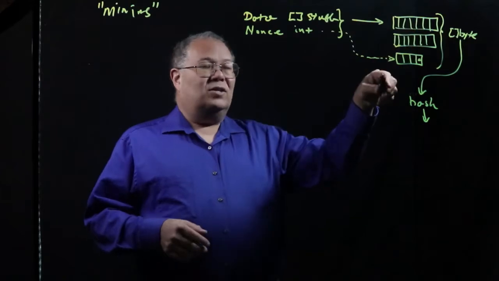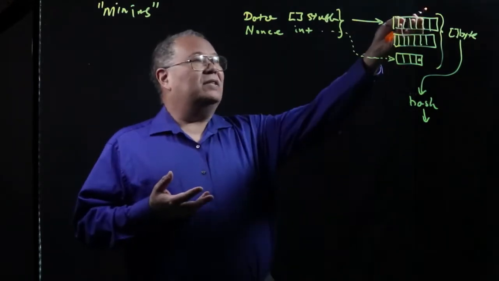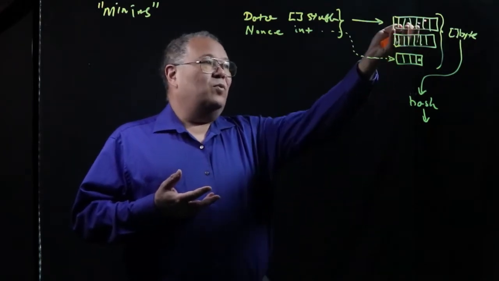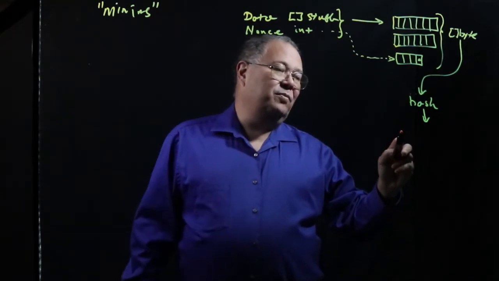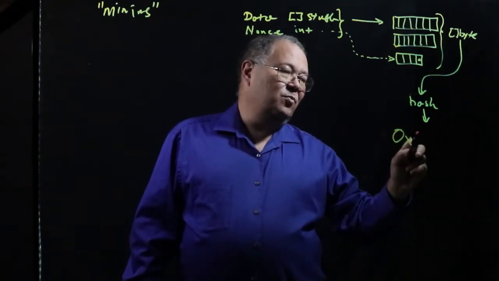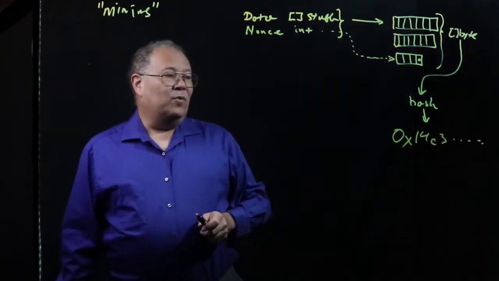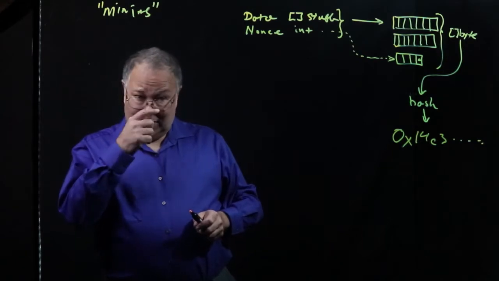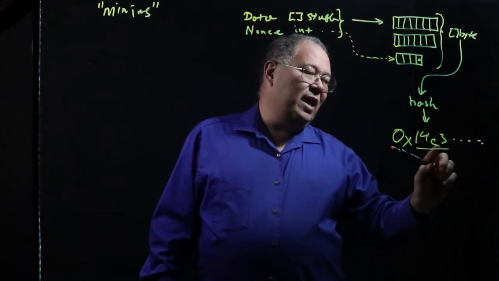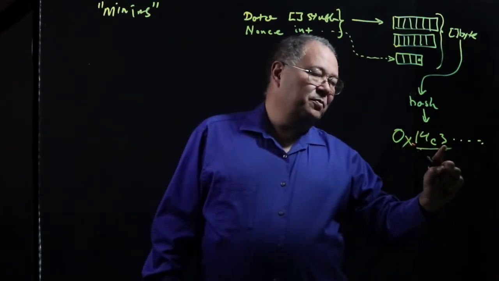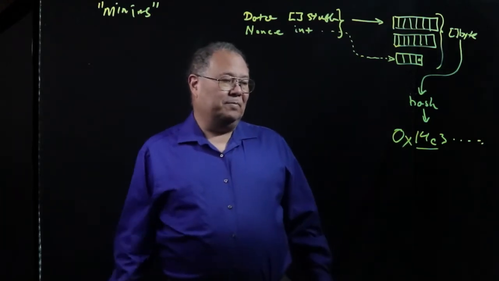So we take these pieces and we pass them to our hash. Remember, we did a hash string, but we could have had a hash byte that took different chunks of bytes, and we pass it these 3 sets of things. Out of that hash, we get some value, 0x14C3 something. What we'd really like is for these first 3 to be zeros.